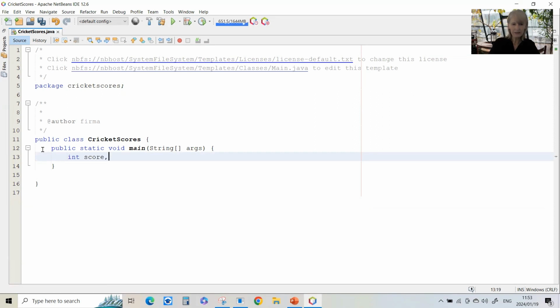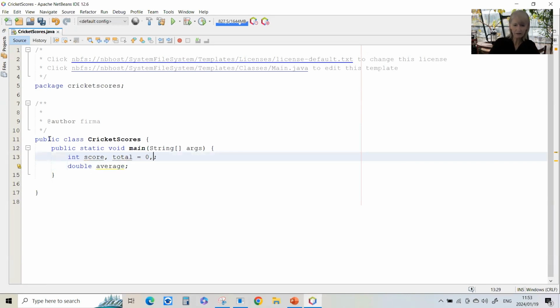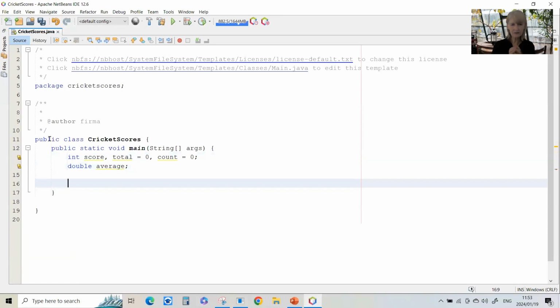We're going to need another integer for the total, and let's set that one to 0. And we will need a double for the average. And actually, we're going to need a counter as well to count how many scores have been entered, right? So you see, I declare all the variables that I can think of before starting to code.